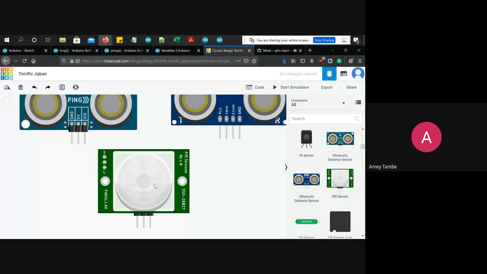Even PIR can be used for barricades as well. So if only humans are passing to the gate, then automatically that gate will open. Otherwise, it will remain closed for all other things. So if a car is coming, then again that gate will not open. So in that case, for smart barricades, even taking a use case of FASTag, which we always see at the toll gates.